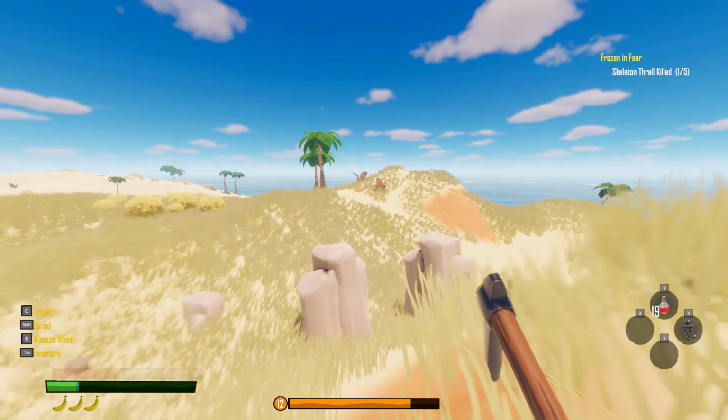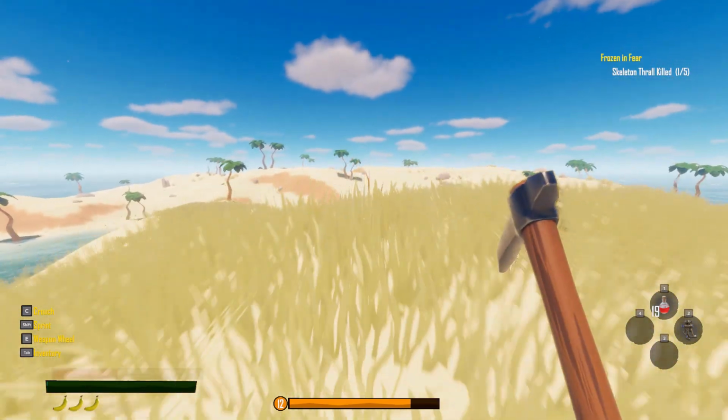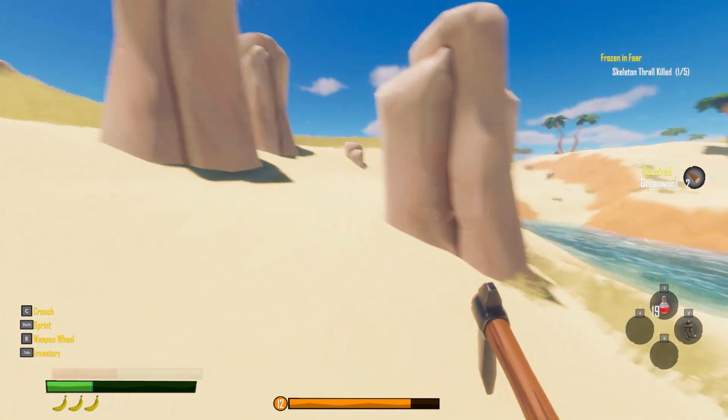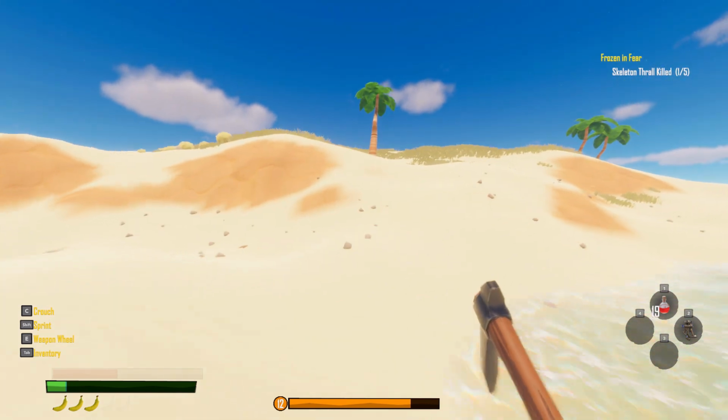Ooh, and this island goes back a little bit further than I thought it did. Not by much, though. It's still a pretty small island. Yeah, let's just give everything else a quick once over before I end. But yeah, definitely off cam, I'll head back to the town to sell all this crap.